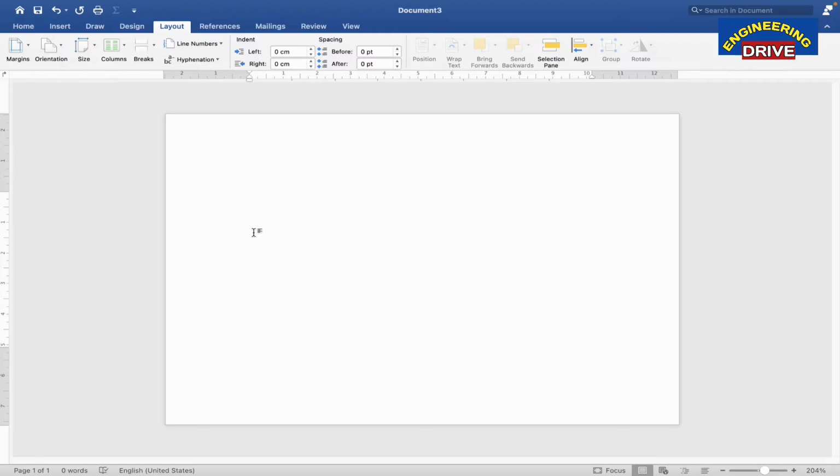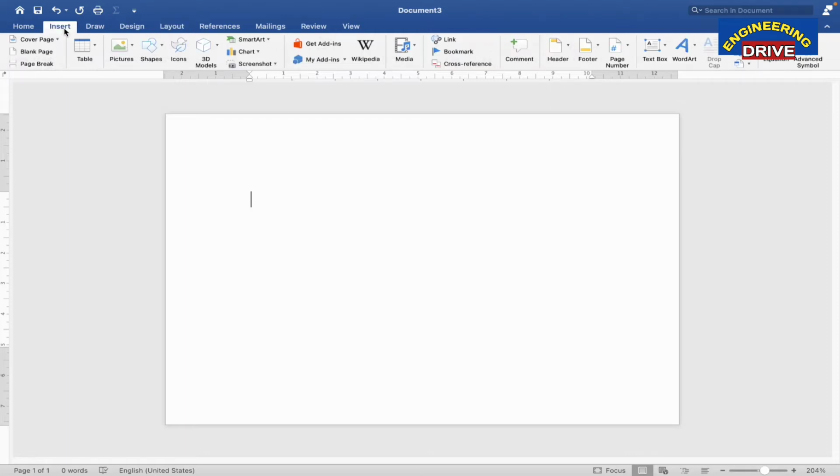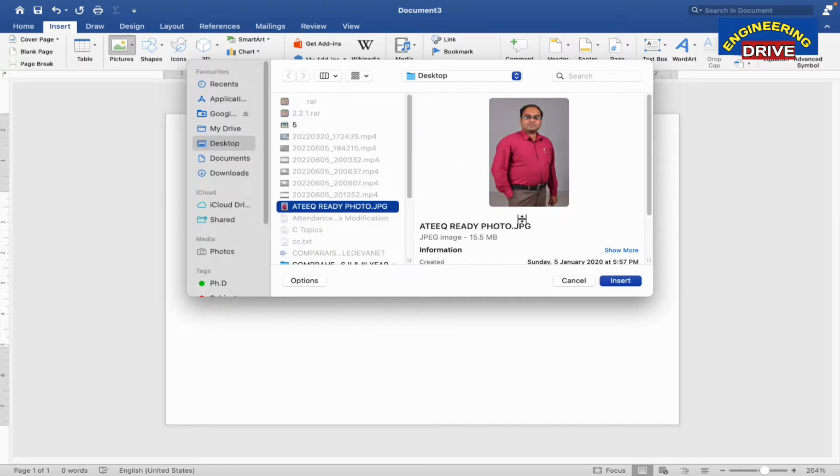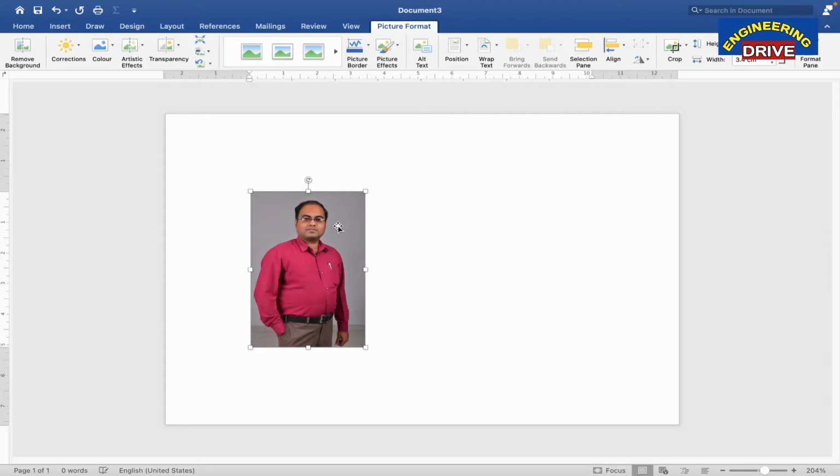Now in order to do this work, the next step is you need to insert the image here, which is there with you. So let me go to the option here in the menu, Insert, and here Pictures. In the pictures you select Picture from File. On my desktop, I have one photograph already with me. This is my picture, this is my photo. In no way can you see it is a passport size photograph. It is a normal photograph which has been taken. So I am just going to click Insert. Now the photograph has been inserted in the document.